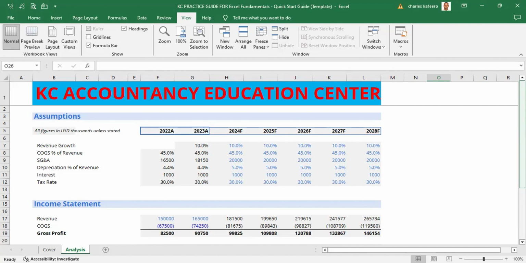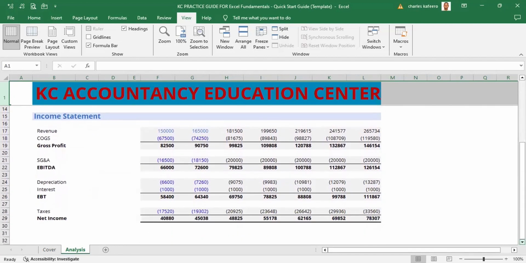We always have that top row, which has the company logo. It's not moving. It's in the same place, meaning the top row has been frozen, or fixed, in one place.